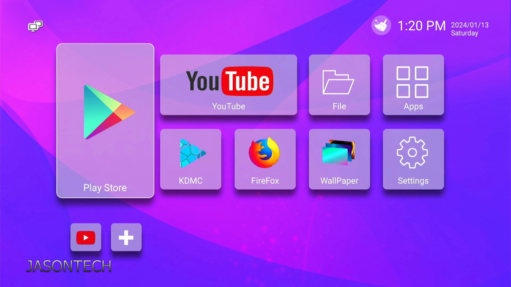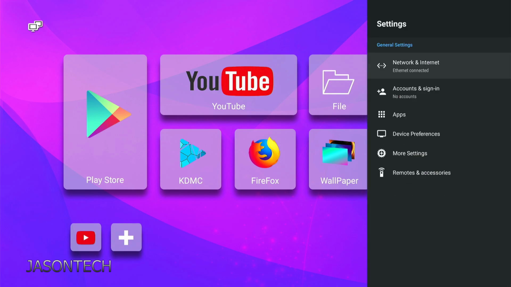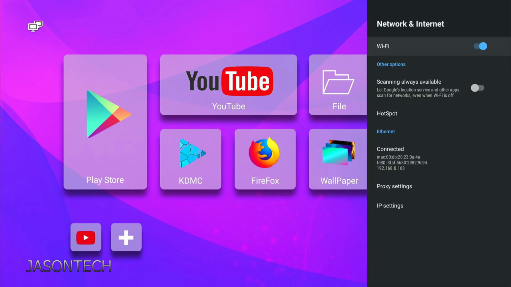As you guys can see, the Tanngula app at the bottom is gone. We're going to give it a few more seconds to see if anything pops up, because there might be stuff installing in the background. If you guys are running on Wi-Fi, make sure you head over to settings, network, and right here, just turn your Wi-Fi on and you should get your list of Wi-Fis.